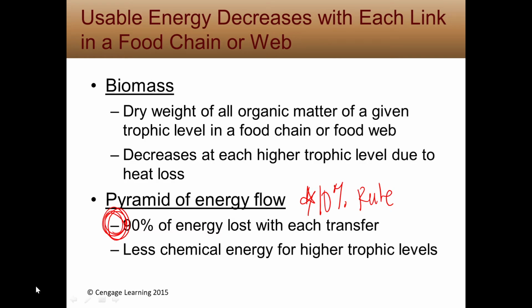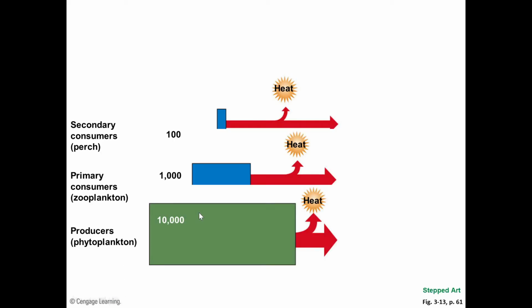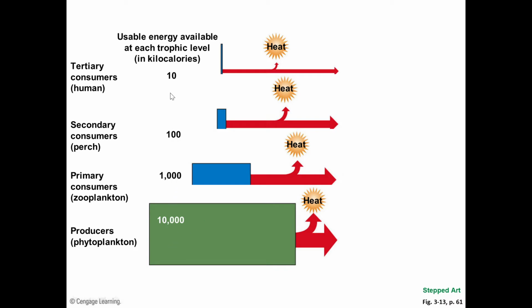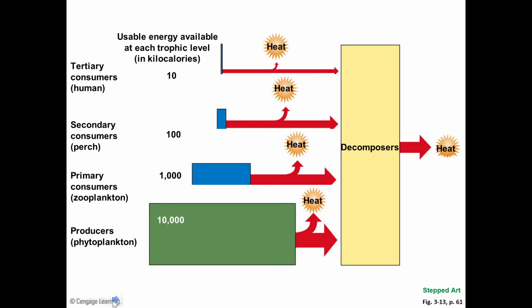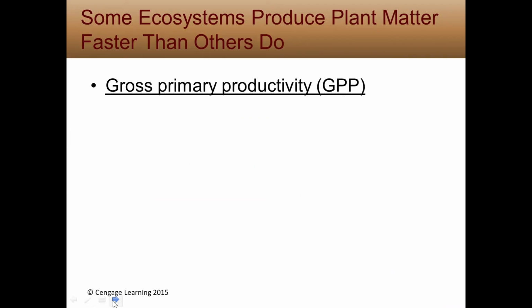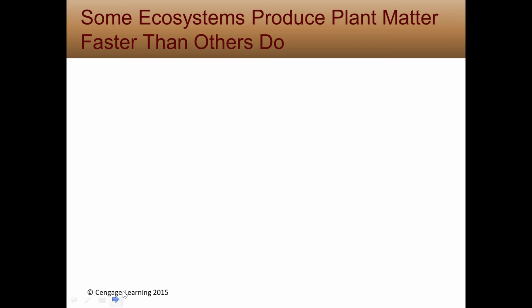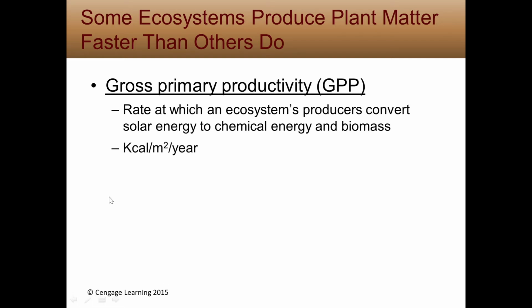So then finally, let's revisit primary productivity. Ooh, that's our food chain. That shows the 10,000, 1,000, 100, 10 if you're a visual person. So we've alluded to this last unit. Let's talk about gross primary productivity. So we're talking about the, do I have it defined for you? Yeah. We're talking about the rate at which an ecosystem's producers, we're only looking at producers right now, convert that sun energy to chemical energy and biomass.